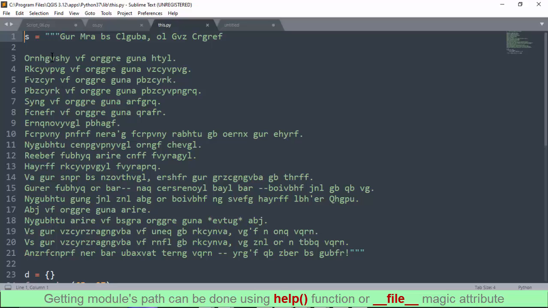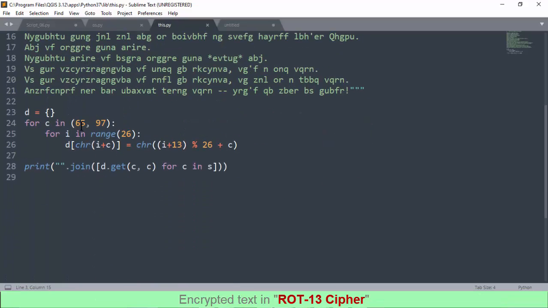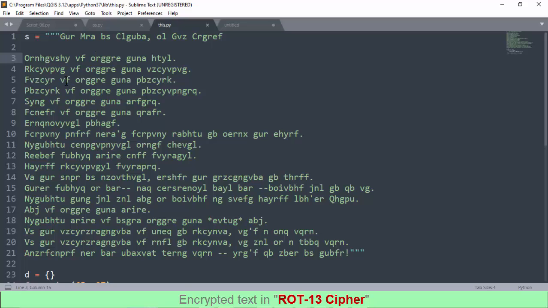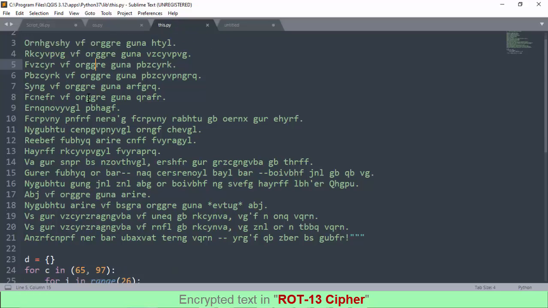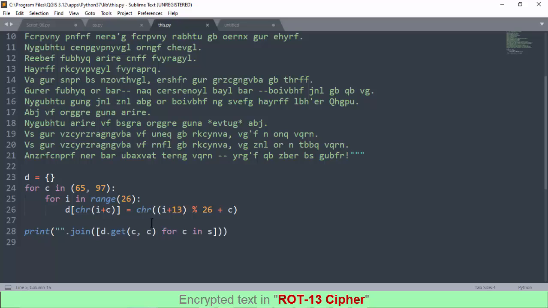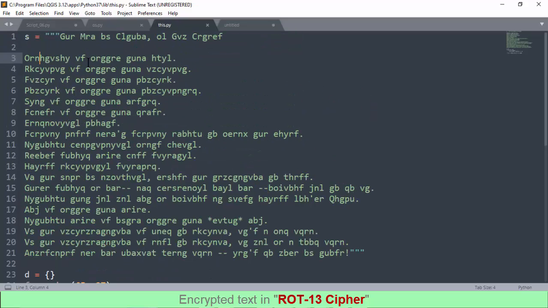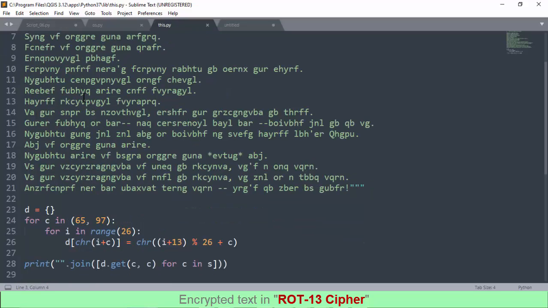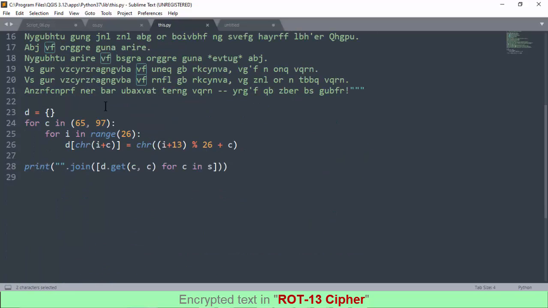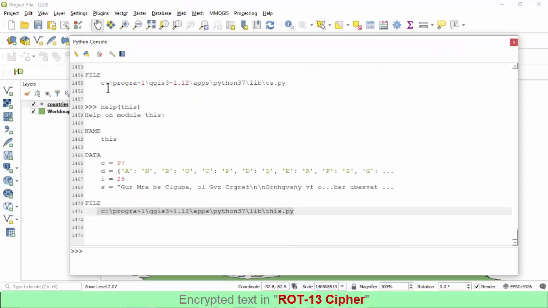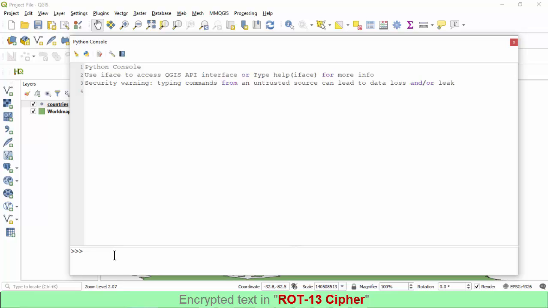So it contains something that looks like garbage, but this is actually not garbage. It is a kind of text written using a cipher algorithm. I think it makes use of the ROT13 cipher algorithm. So if you're interested, you can just Google ROT13 cipher algorithm, and that is what they use in writing this text. So it's not a big deal. So it basically reverses the text to the beautiful outline you see when you import the this module.